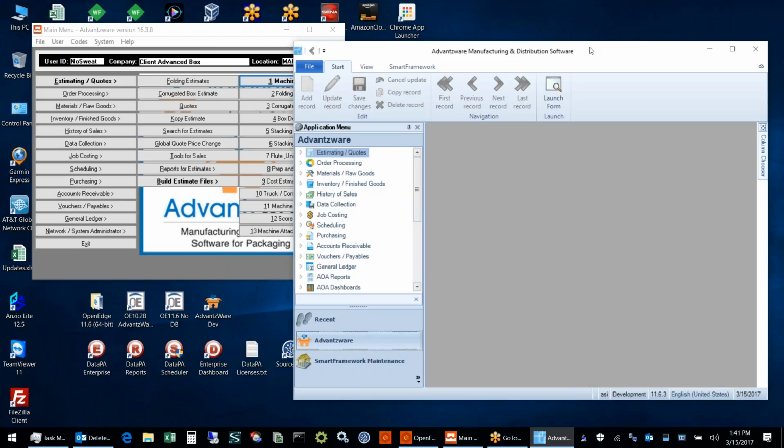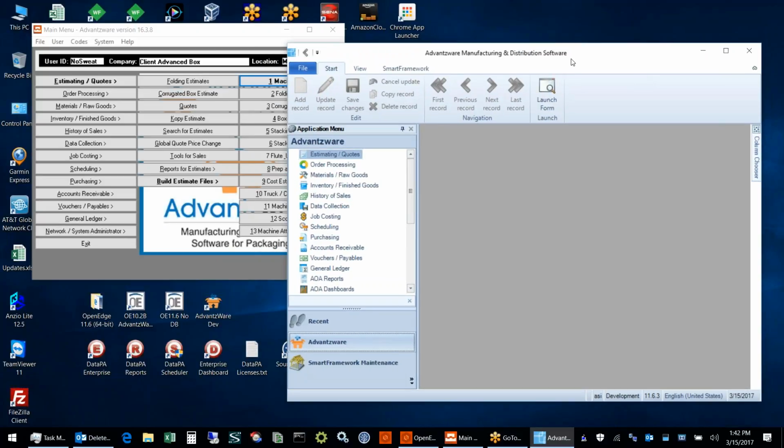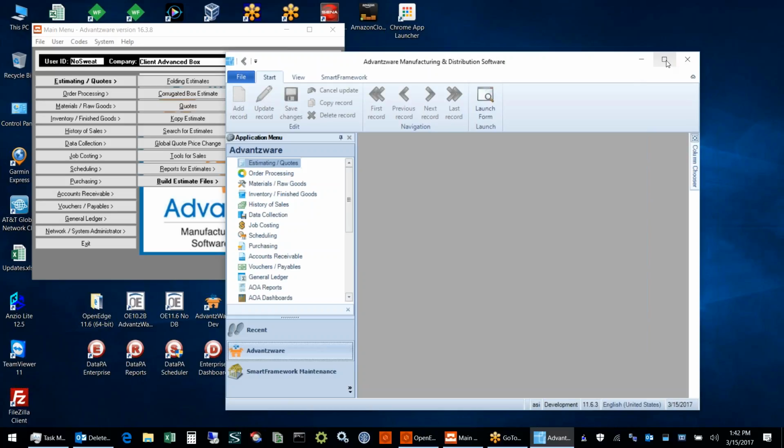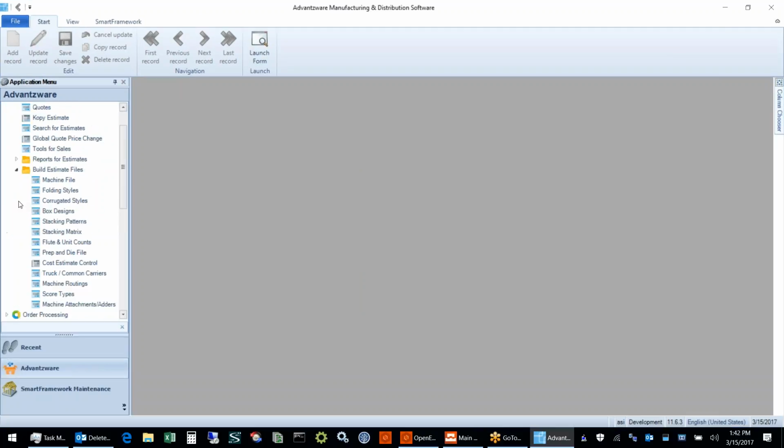In the classic or the MDI? The MDI will always size itself depending on how you have this container. So by default, I have this as maximized. When I exit it, just like your Outlook or your browsers, however you exit them is how Windows saves that default. So when you noticed I reopened this, it came back at this size because this was the size it was when we got that error and it closed out. If I were to leave this maximized when I leave it, that's what it'll default to.